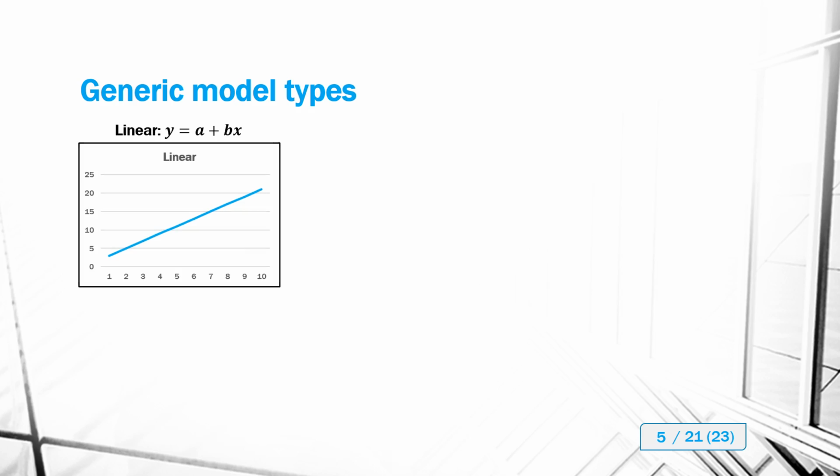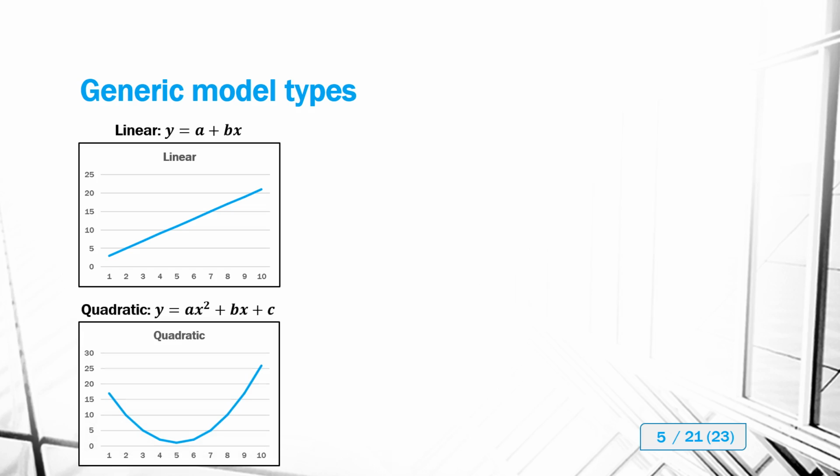We mentioned generic model types, so this is what we're actually using for comparative purposes when we're trying to figure out how we are modeling a nonlinear data set. So we're of course familiar with the linear model. This is what we've been using up until now. And you can see the general form for the linear model, y equals a plus bx, where a and b are simply numbers that serve as coefficients for our regression equation.